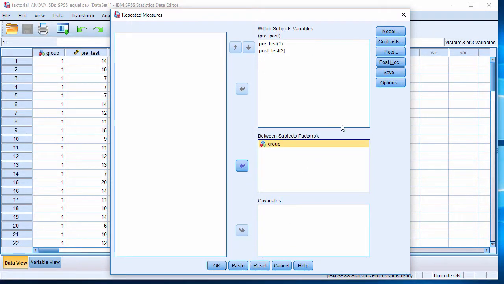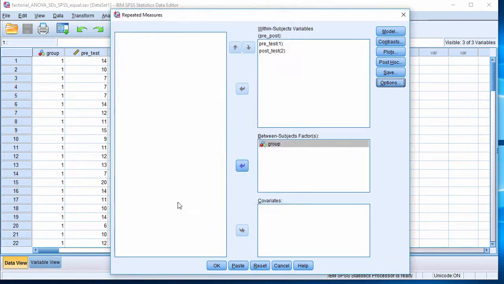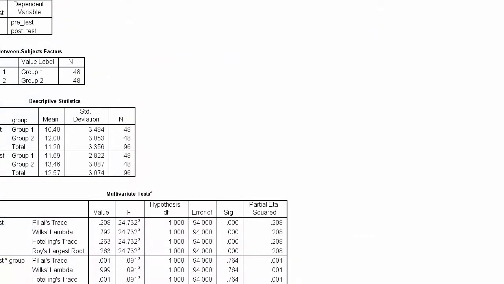Now, to get all the means and standard deviations that you can get from a factorial ANOVA in SPSS, you can click the descriptive statistics button. And I always click estimates of effect size. But you also need to add the pre-post, group, and interaction effect in this box here to display means for, but you're not going to get all of the standard deviations. What you're going to get are the standard errors, and you can then convert the standard errors into standard deviations. I'll show you how to do that in a minute. So I click on OK to run the analysis, and this is what it looks like.